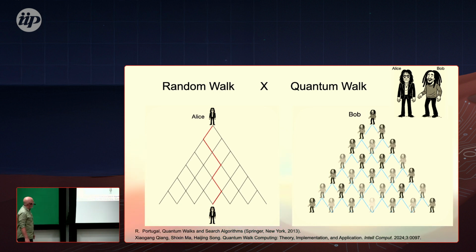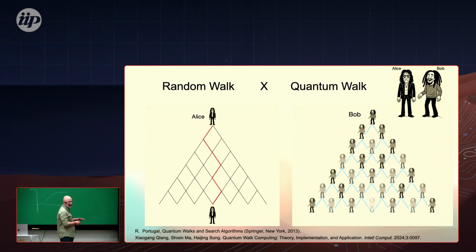So I think that you know already, but let's suppose that I have two people here. One is Alice, and Alice follows a simple path by just flipping a coin and going in the direction that the coin indicates. If it's heads or tails, it goes in one direction or the other, and at the end it ends up in a different place. But Bob, our other person, has, for example, a quantum coin, and since the coin can live in a superposition, it goes simultaneously through all of those paths.